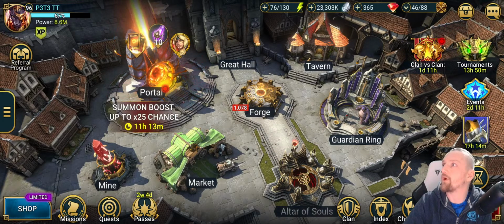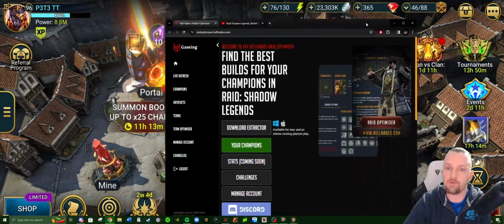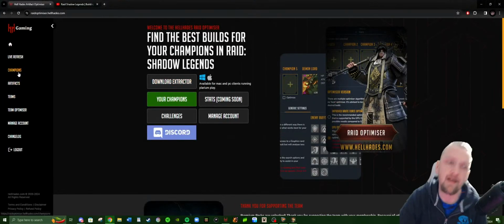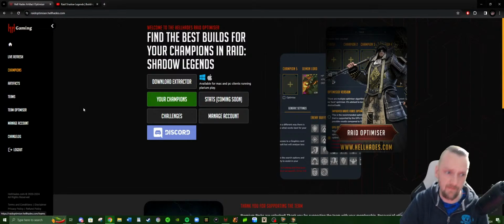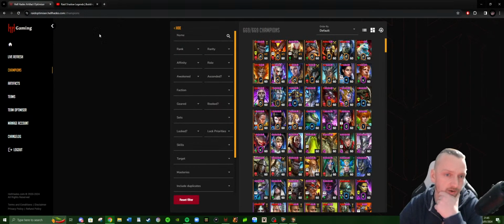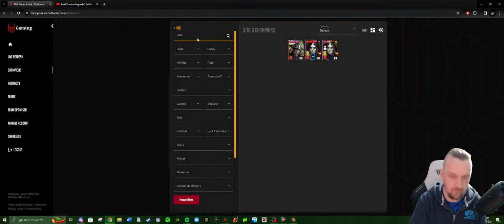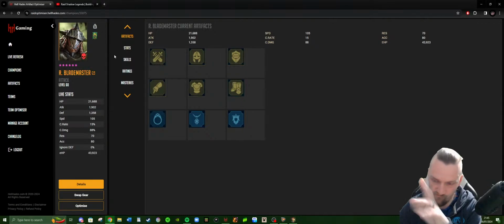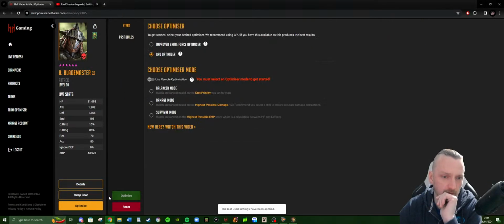Right, tonight, let's finally do this. We are going to be building and testing our Rathalos. Because it's CVC, I've actually booked him today. He's 6-starred. He's ready to go. We just need to actually build him.